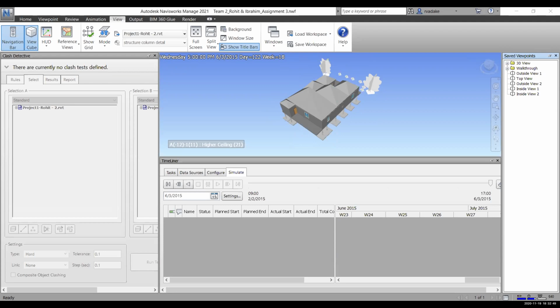This is my particular schedule, as you can see. It starts with site work and other necessary tasks required for clearing and grubbing. So it's a schedule of about 15 to 18 weeks to complete this entire house. And similarly, we have provided this schedule for the work. I'll play the simulation now.